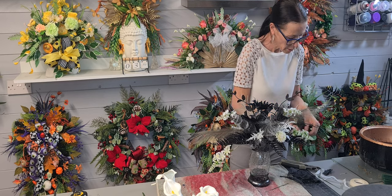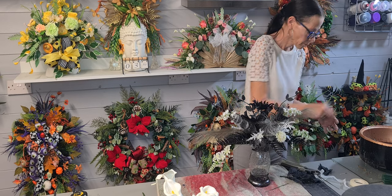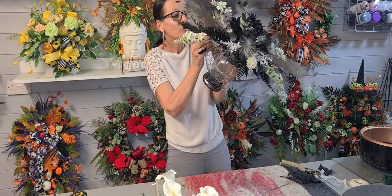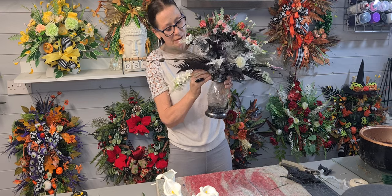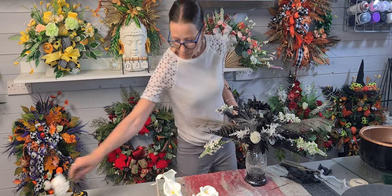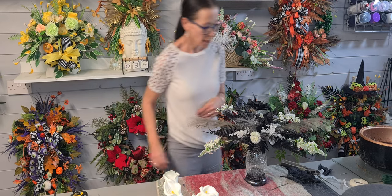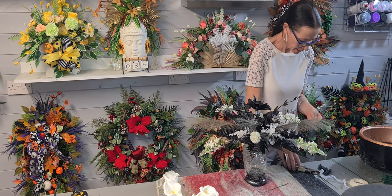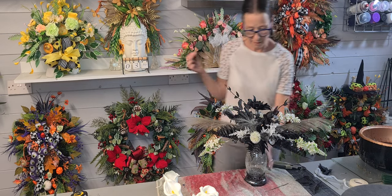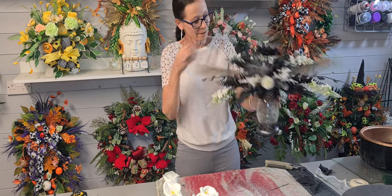Again, I'm taking the smaller ones off. Isn't it good when you can use anything out of your florals that you have to fill in? I might just get a few of the green florals and end up spraying them all black and white. Let's just check. Oh yes, dry. Yes, there's no paint on my hands. I always check my hands. This gives quite a nice touch to the bottom. It gives it that roundness.